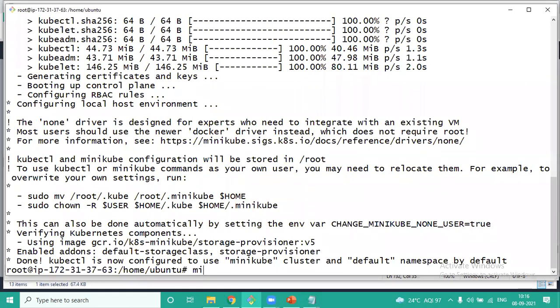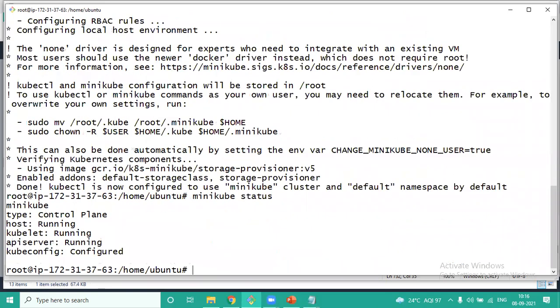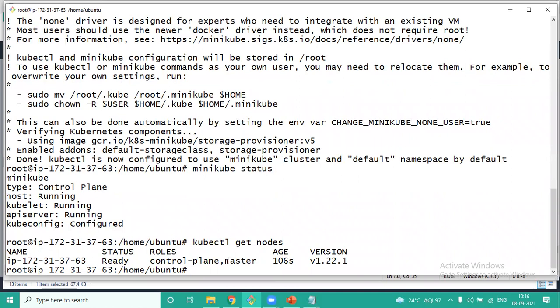Once you give this and start your Minikube, you can cross check by saying minikube status, and it should show that the control plane is running and your API server, kubelet, all of them are running on the same machine. Also you can simply say kubectl get nodes. This should show you there is only one machine acting as a control plane, and the same machine will act as worker.